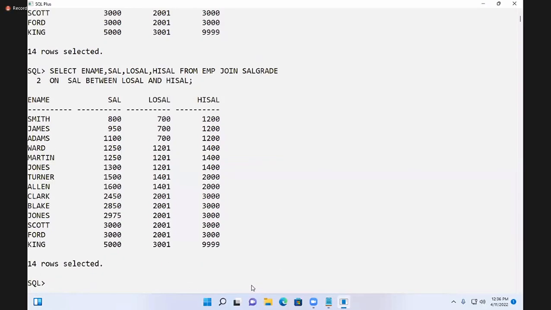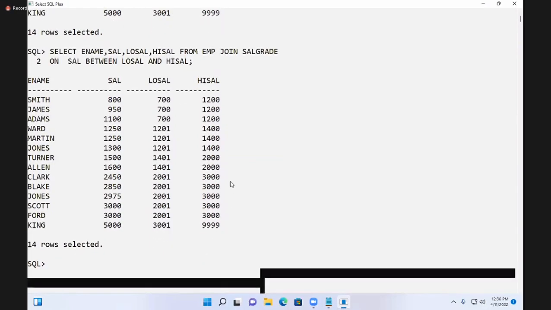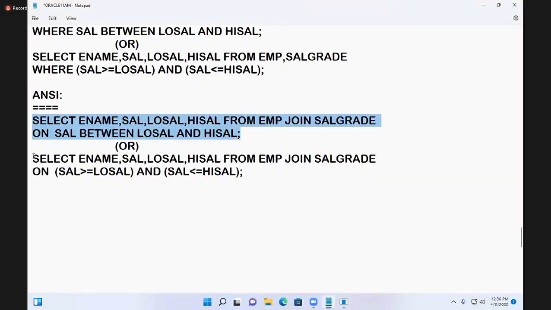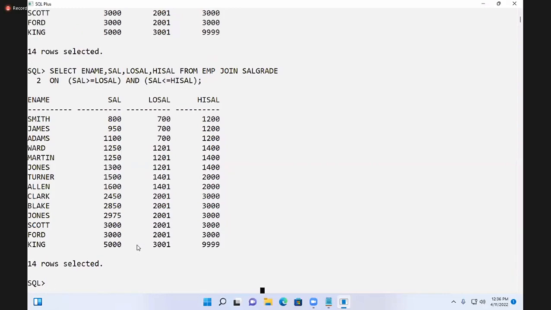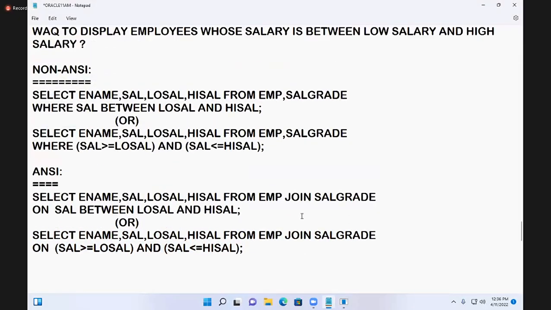Got it? Yes. And if you select and execute this one also, the same output will come. So write down non-equijoin, any one or two as you wish.